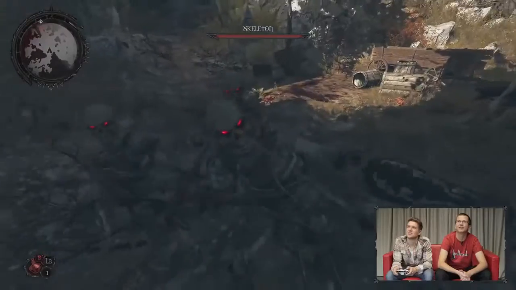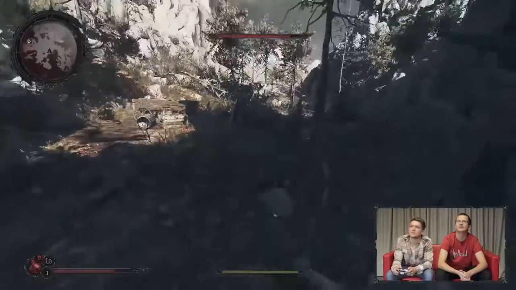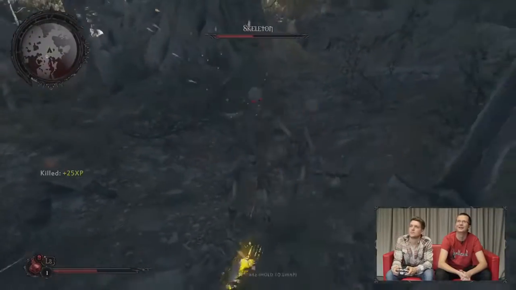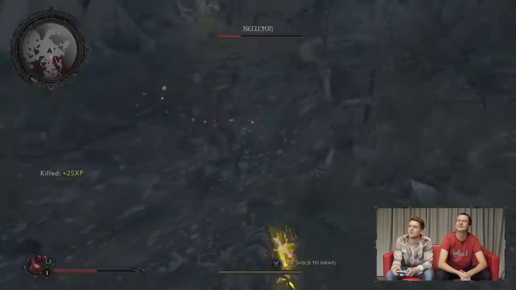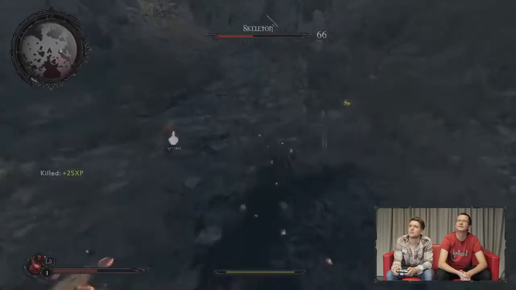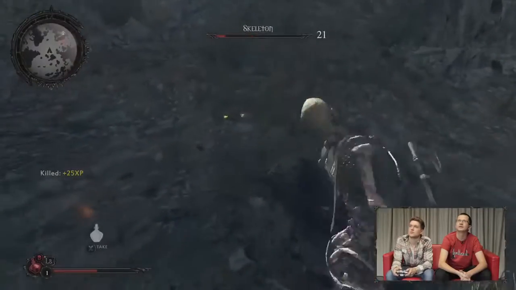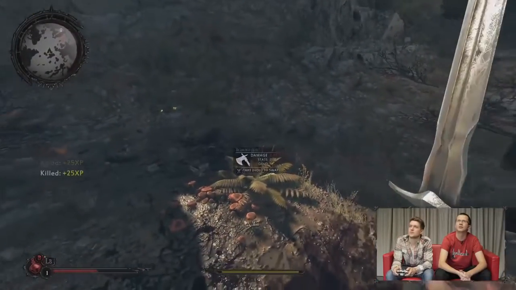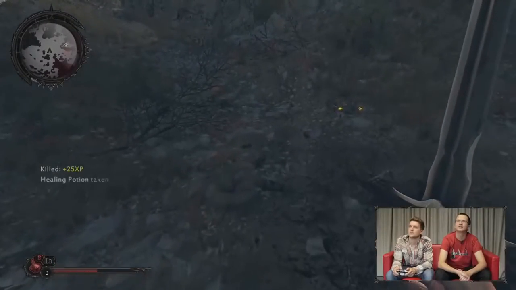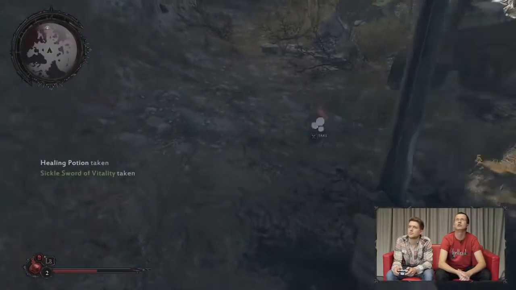The first 3 skeletons of the game. I hope you know them. Yeah, I see a magical item there, so we can pick that up, Mike, I guess. And a healing potion, nice. But it's actually worse than what we were using so far.